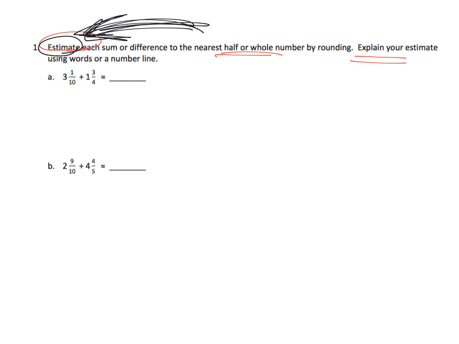Parents and teachers, what this means is you are going to have to use your own estimation skills to decide if a student's explanation is reasonable and to decide if that estimation is reasonably accurate. A student could say the estimation is zero, and that's because maybe for their scale they're thinking in terms of hundreds, in which case three and one are really small numbers, so the estimation is close to zero. Parents and teachers, use your own estimation skills to assess your students. Please don't use the answers in the back of the book.